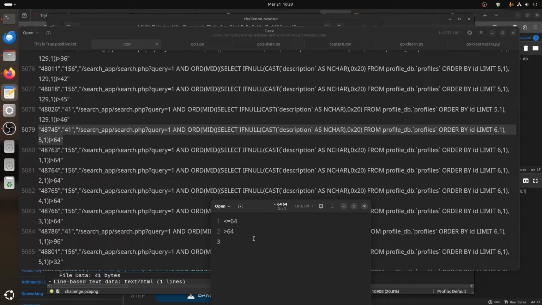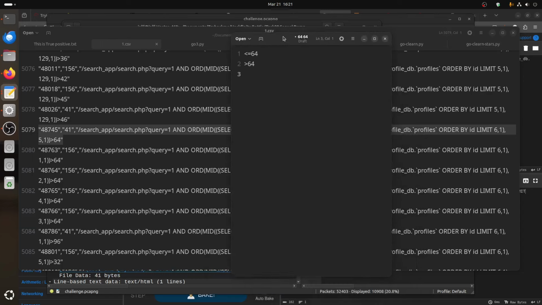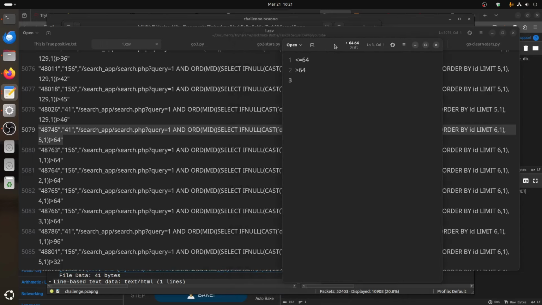The next one, 156, is it a duplicate? Don't tell me we exported duplicates. Packet 456 6. We already did 64 here. 64 is true, so it's greater than or equal to 64.